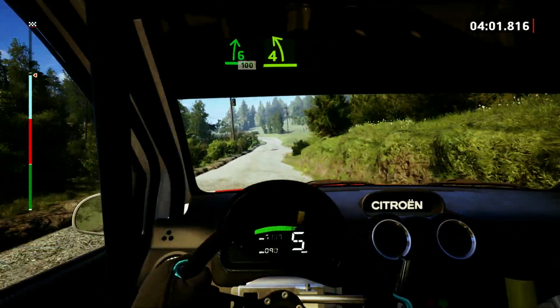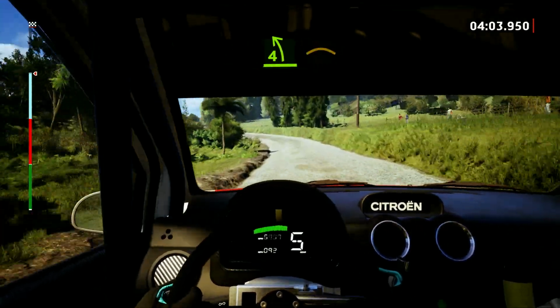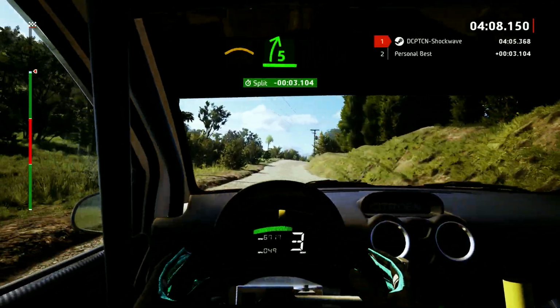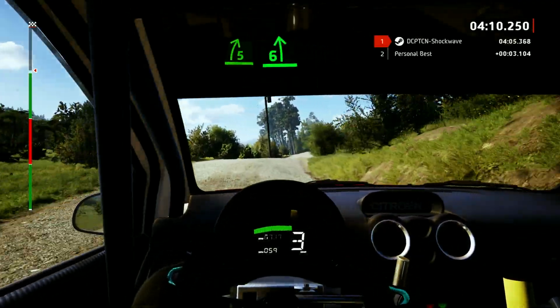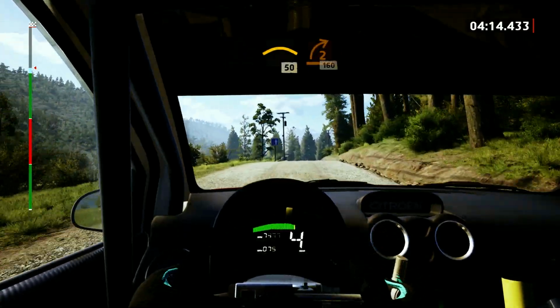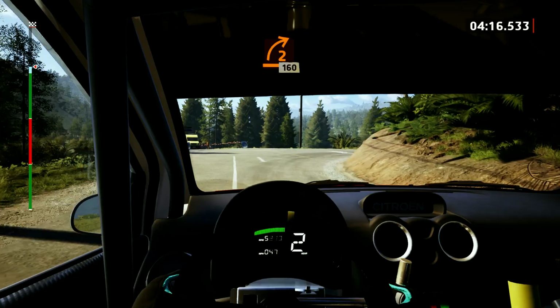4 left, half long, and crest. And 5 right, short of a crest. To 6 left of a crest. And crest, slowing, 50, turn, 2 right, tightens, 160.